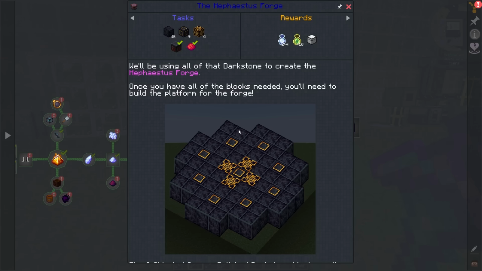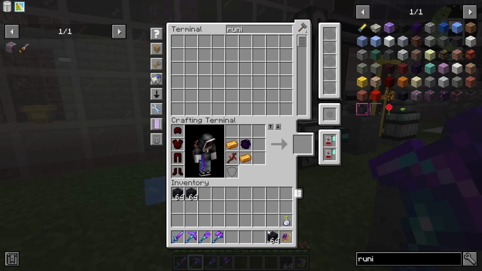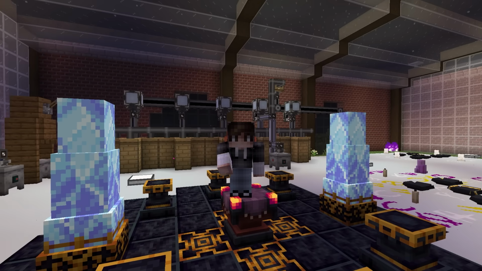I do. We need to build the Hephaestus Forge, which is sending me flashbacks to Arcane Engineering. All I'm going to say is the Darkstone is made with an igneous extruder. I guess I'll see you when the next thing goes wrong. And goes wrong it did indeed.